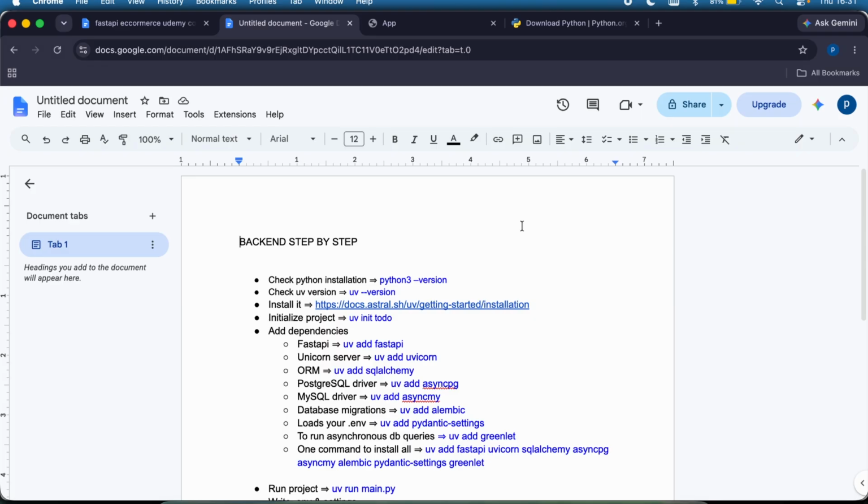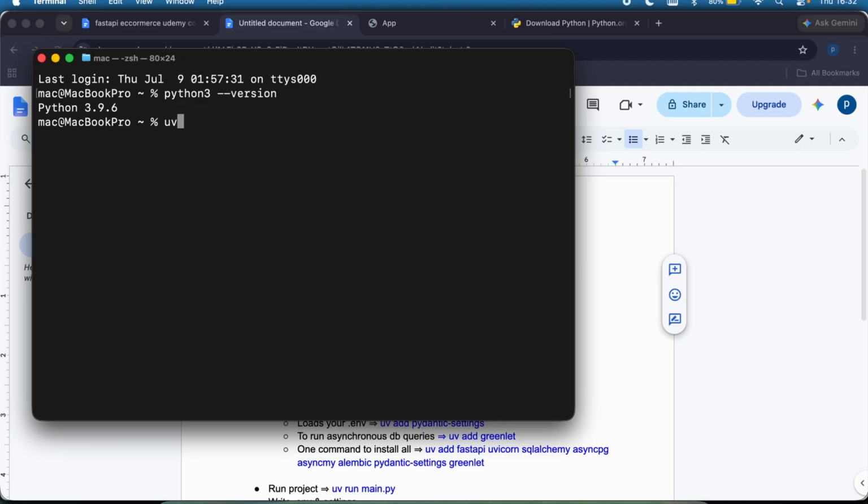So pip is something we've been using over the years, and uv is a more recent and better package manager. So uv is what I basically use for all my Python projects. I've migrated my old projects from pip to uv, so it's very easy, it's very self-managed, and it's a better version of pip. So to be sure if you have it already, just come to your terminal, and you can type uv space double dash version. And if you see something like this, that means you have it. If you don't see anything like this, that means you don't have it.